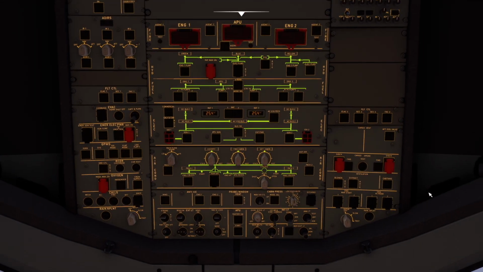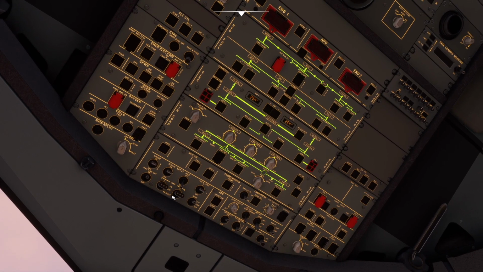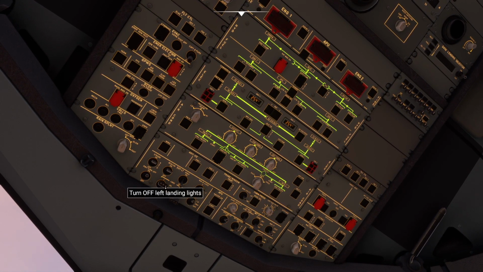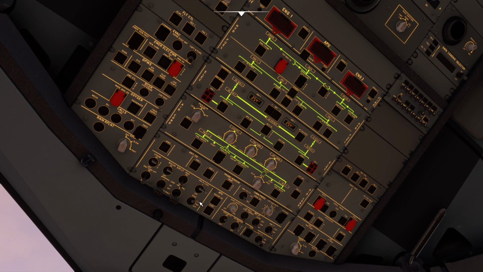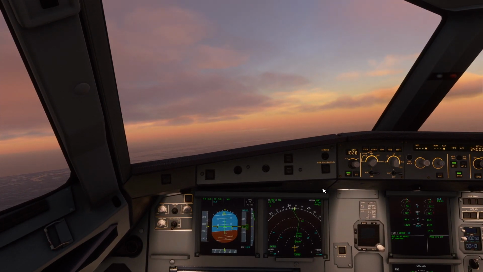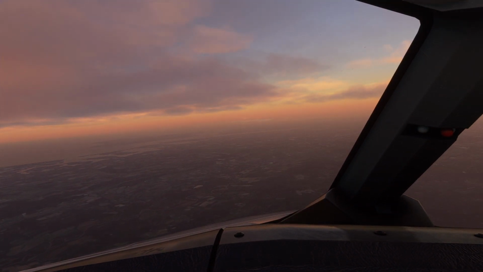Right, 10,000 feet. Let's do a few bits here. So, I forgot there's a bit of a problem with that. Landing lights off. We'll try and find that click spot. There we are. Runway turn off lights off. Takeoff lights off as well. And we'll turn the seat belt signs off. It's okay. We don't need them on. There we go. Wow.